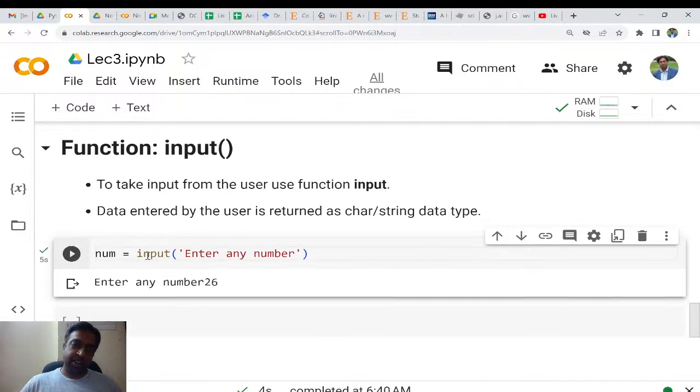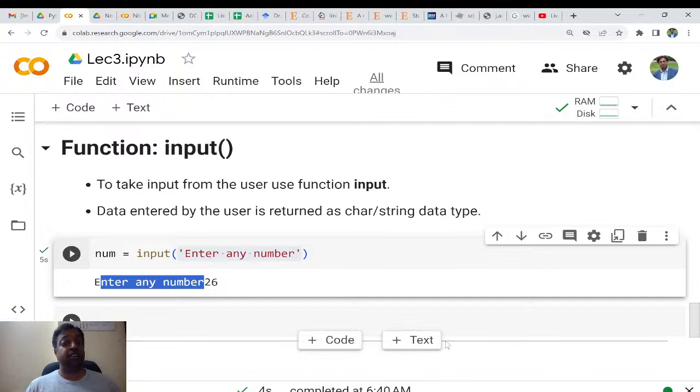So the command is input, and within the parenthesis I can enter the message for the user, and this message will then be displayed, so that the user is clear what type of value we are expecting the user to enter.